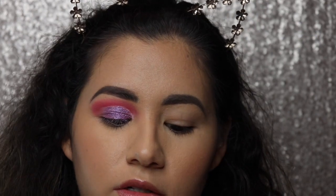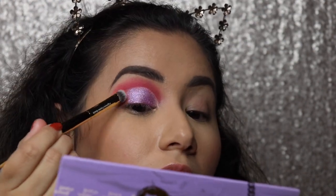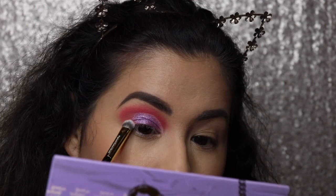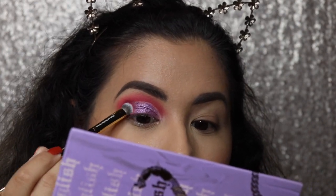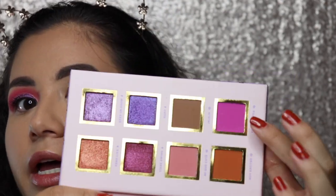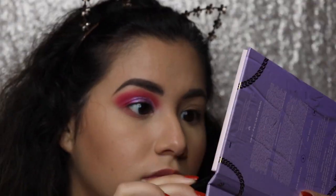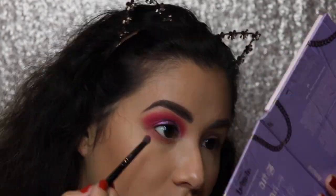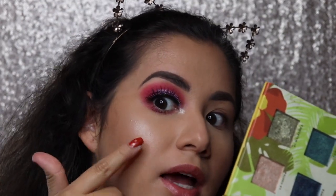I really like this pigment packer brush — it's definitely a good brush to have to pack on the shade. While waiting for my lashes to dry, I'm going to go back to the palette and just take the pink shades and put them right here on the bottom lash line. For the inner corner I went ahead and used this shade from the Volume 1 palette — this is the shade La Cosa. It's such a beautiful shade; I also added it as a highlighter.